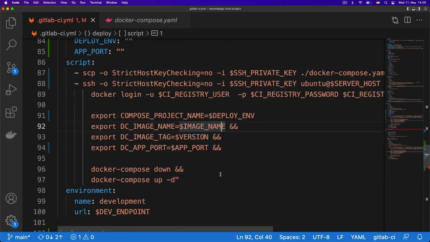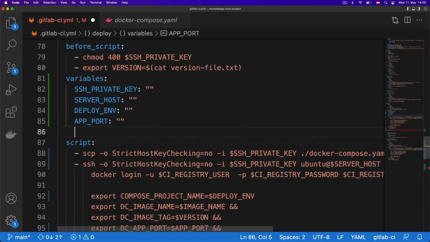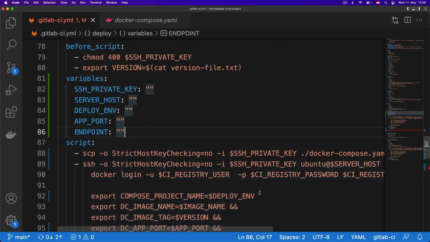And right here, we also have 2 additional values. Let's actually reuse that deploy env right here and call this endpoint, which should also be passed from outside. So we have 5 variables or 5 parameters in total that should be set to make this generic job into a specific deployment job.